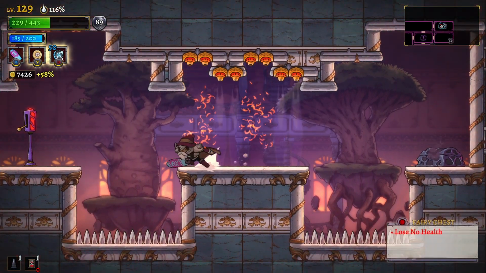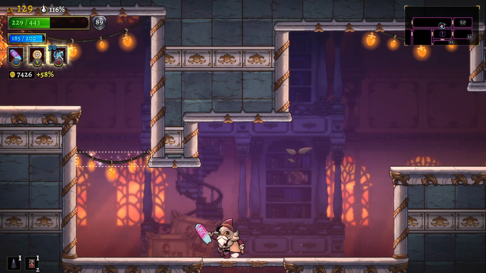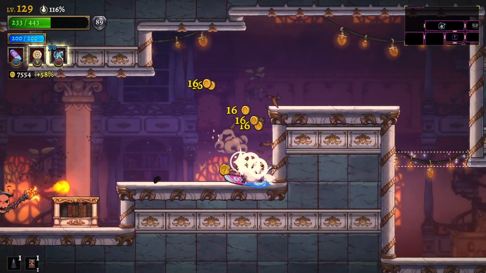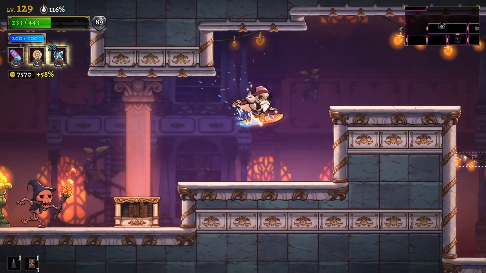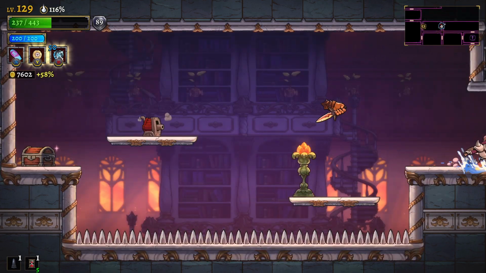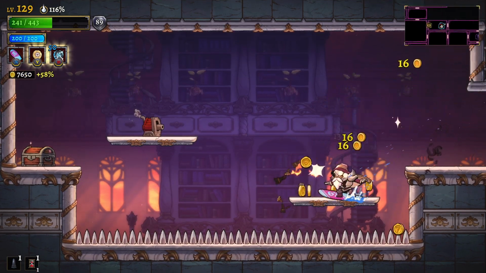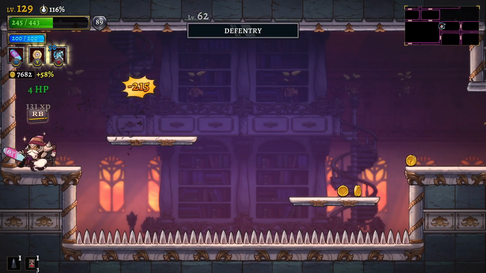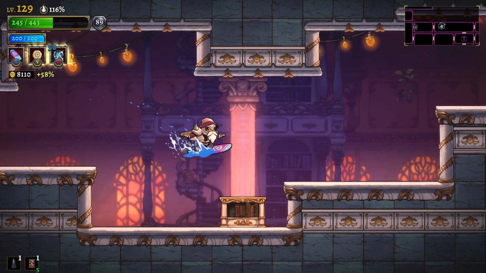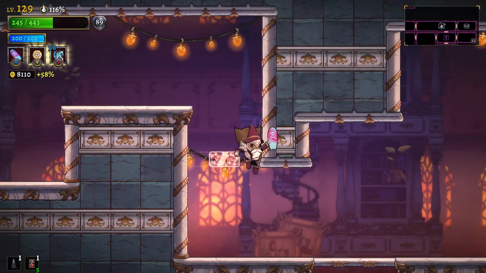Aww. That's a tricky one when you don't have a flying spell. Whatever it's called. The name escapes me now. The Astromancer one. I'm really surprised at how well the surfboard is working, though. I gotta be real.